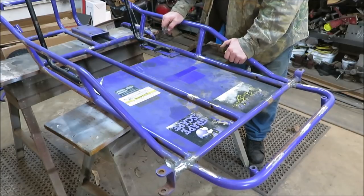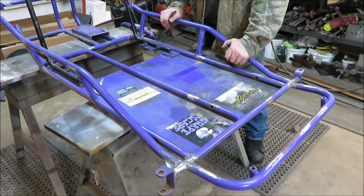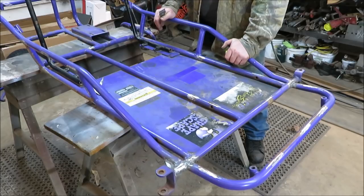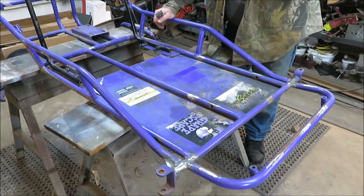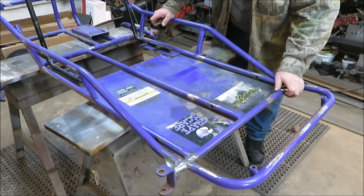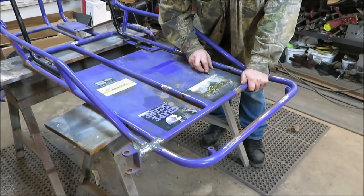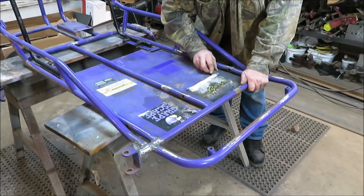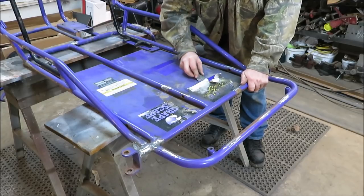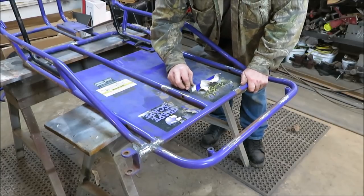I'm gonna work on the seat. I'm hoping maybe tonight I can cut the wood, two panels for the seat, and get it ready, at least so we could sit on it and get our foot pedals mocked up where we want our foot pedals. I'm pretty sure we're gonna have enough room, but we'll know once we get the wood on that seat. That seat, we're just going to cover it just like you would any other chair. And I think it should be pretty good. So I'm just going to work on these stickers right now.